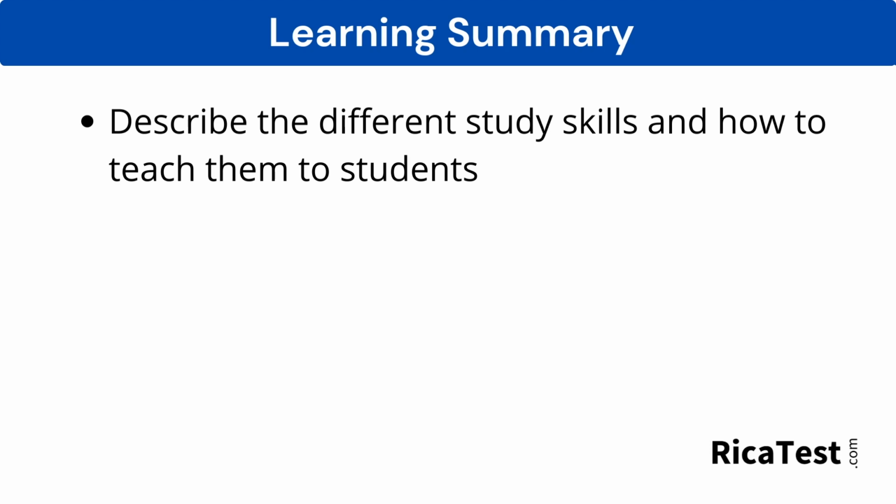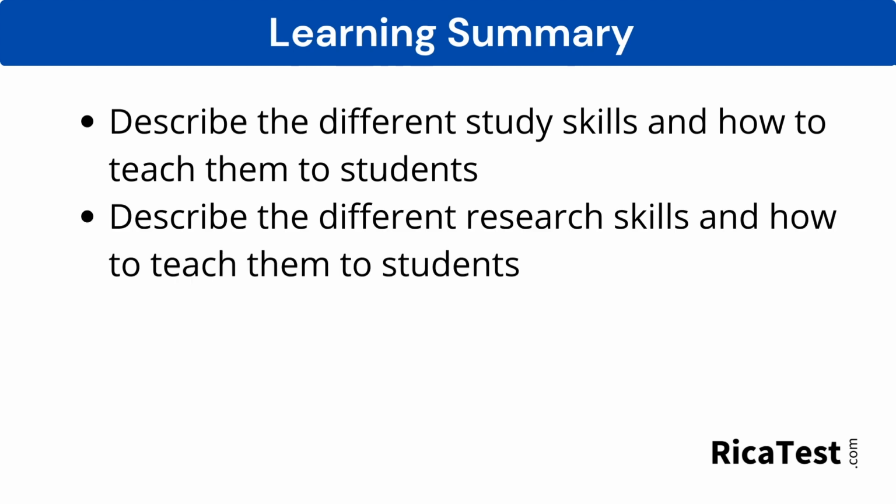Next, you learned all about the study skills that students need to learn, which include different types of reading for different types of purposes, including the method to teach them, which is through the gradual release of responsibility model. Also, we built off study skills to cover research skills that help students pick up a just right topic as well as methods to collect information, such as note taking and creating an outline.